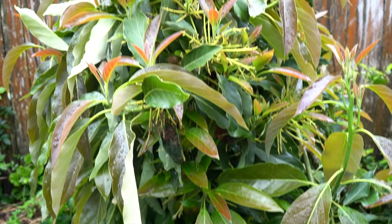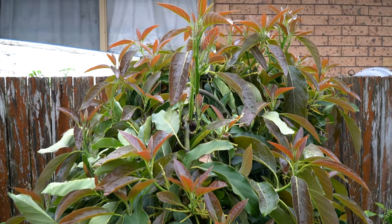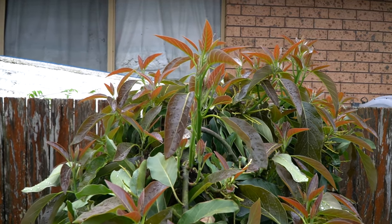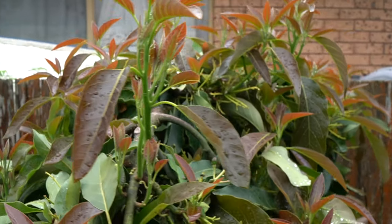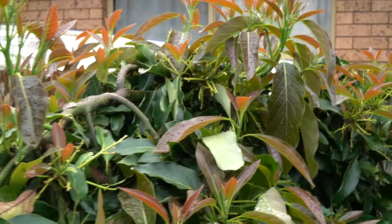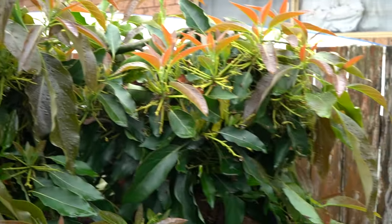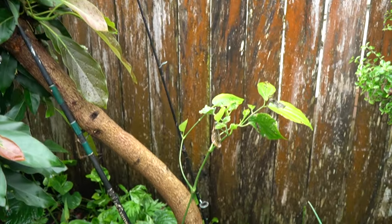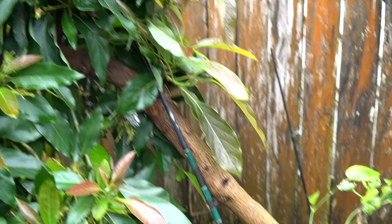Look how beautiful this tree is really. It's so stunning, all that new red flush, and I just really love this tree and I really believe it's going to produce hard this season. See all that new flush coming through at the top? Well, it's going to have to all be pruned back — the whole branch. If we go back down to the bottom here, the whole branch, we'll start from the bottom and go up and over.